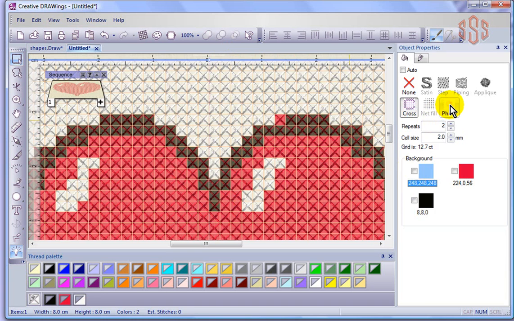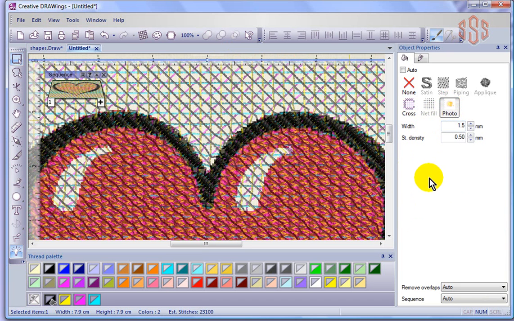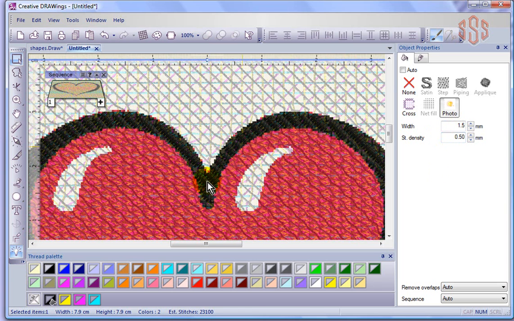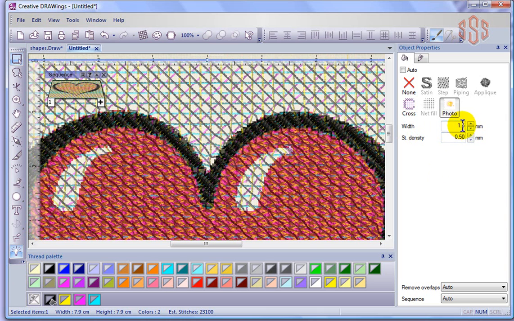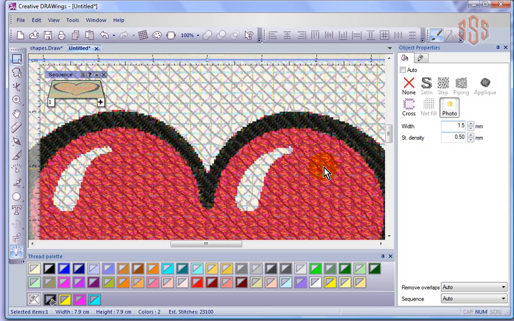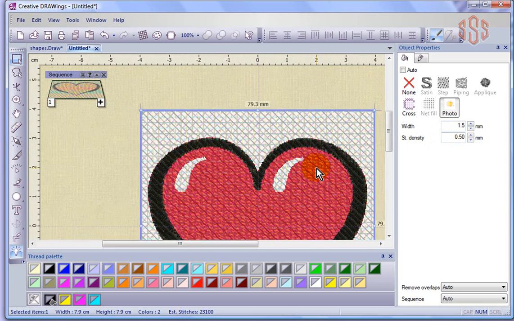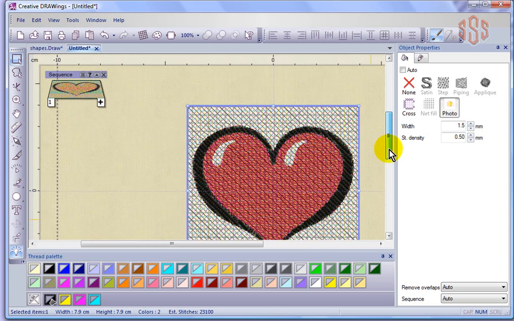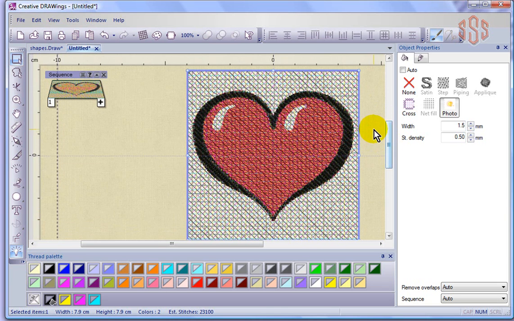And if I switch it over to photo stitch, then I don't even have those choices for crosses. Now my controls are basically just to do with the width of the satin stitches and the satin stitch densities. So that's this, the black, and I can make modifications to that based upon the density and the width. But outside of that, they're fairly automated functions, so we don't have a lot of things that we need to worry about when we do cross stitch or photo stitch.